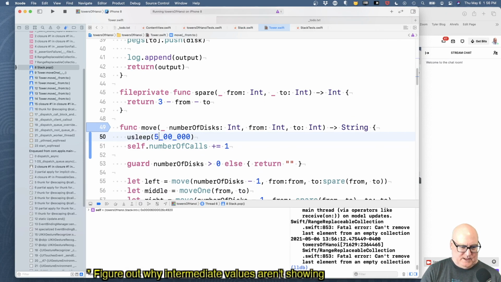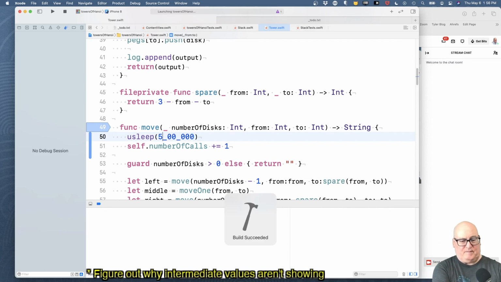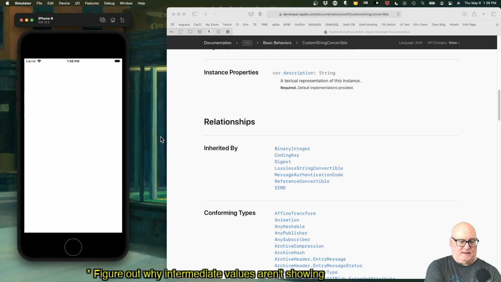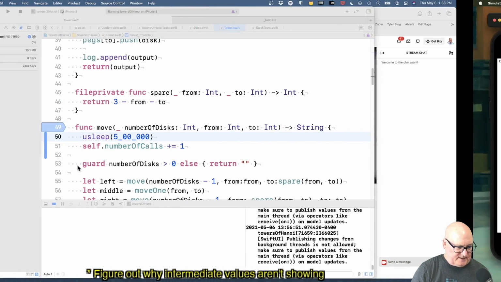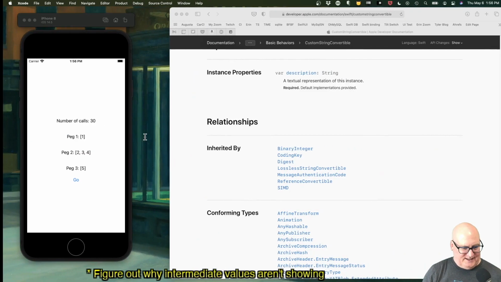Well, make it very clear whether it's working or not. 5 seconds between each one. That's no 5 seconds. Why are you not sleeping?